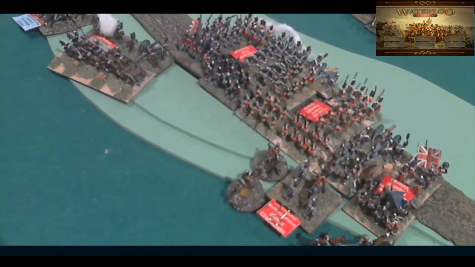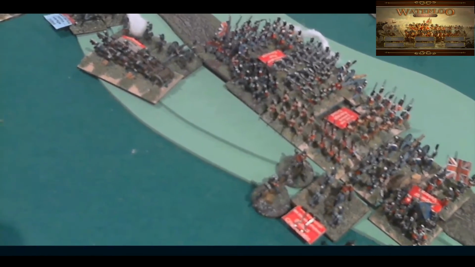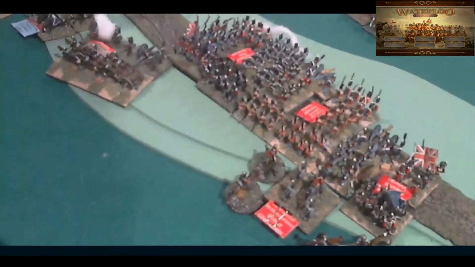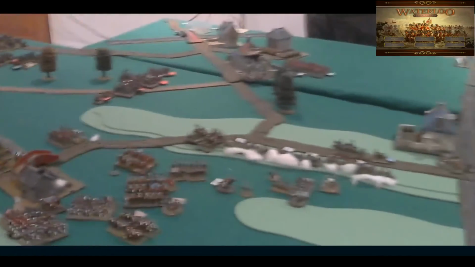We're hanging on by the skin of our teeth on the flank here, so the Prussians are arriving just in time to free up some of our cavalry to come back, and these are our cavalry returning, who will hopefully secure this flank in time. So it's an absolute cliffhanger, frankly, in this part of the battlefield. Can we have a word with Napoleon?